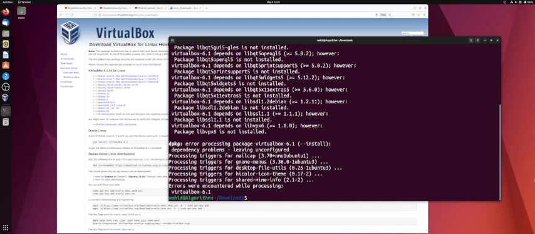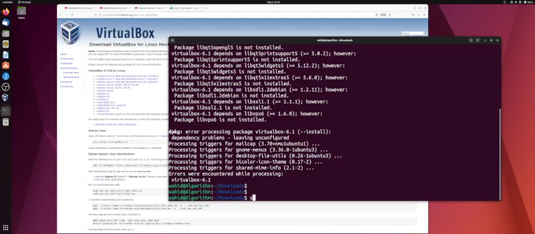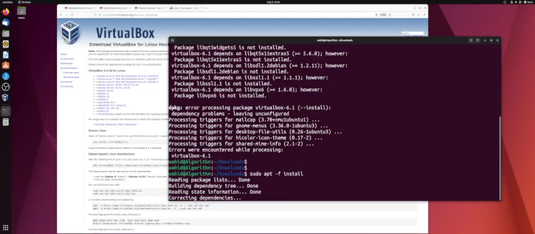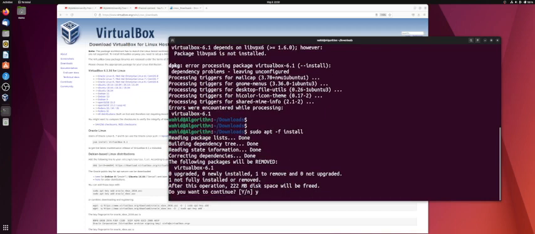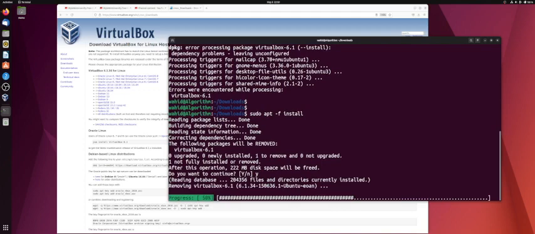Errors were encountered while processing VirtualBox. So it went to the same issue. This time I'm going to just type in the command sudo apt -f install, and try to fix those broken ones. But notice that this package will be removed, and I say go ahead, remove it, I just don't need it.